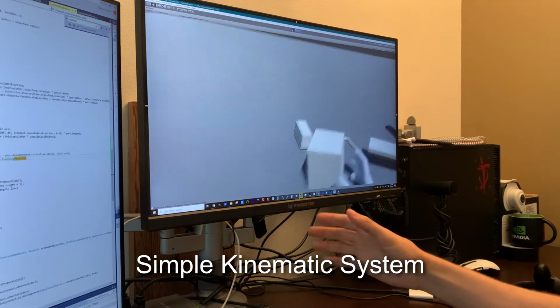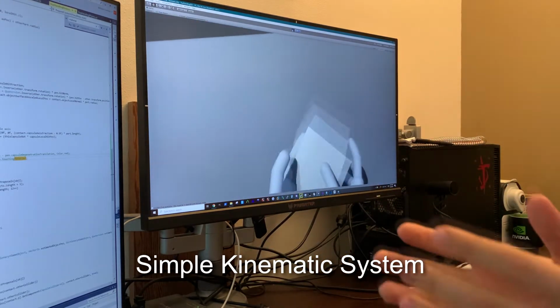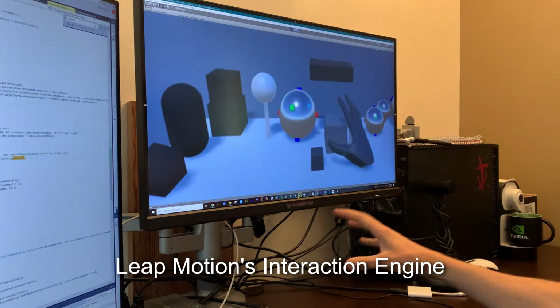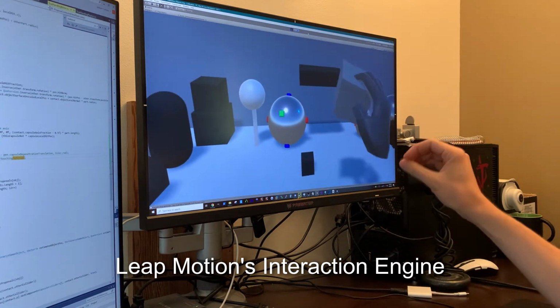And this demonstrates one of the main challenges of creating a VR interaction system like this, which is that, of course, you can't actually prevent the user from moving their hands through things or otherwise give them any physical feedback. So the challenge is that users should be able to actually grab items and pick them up.